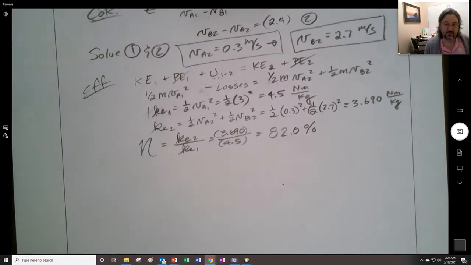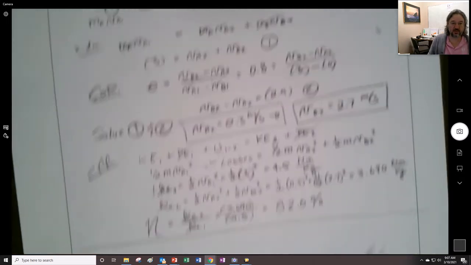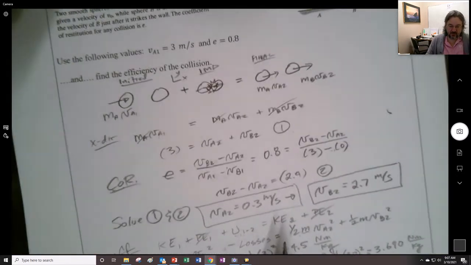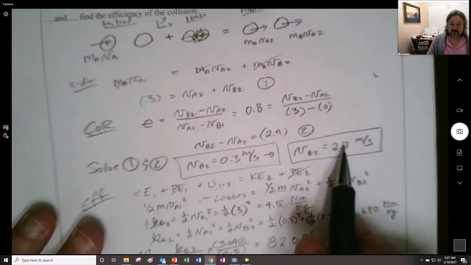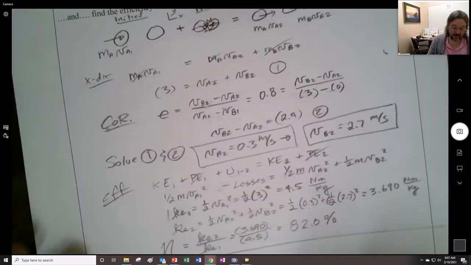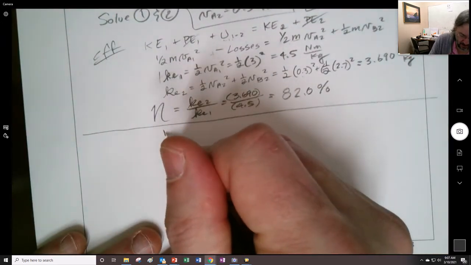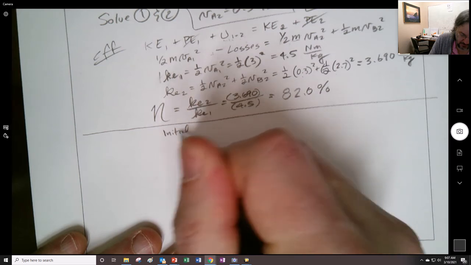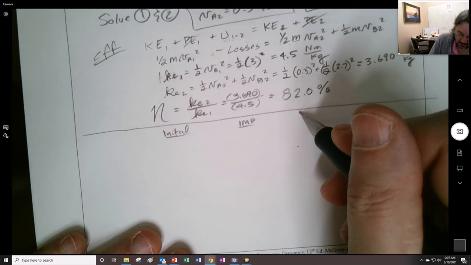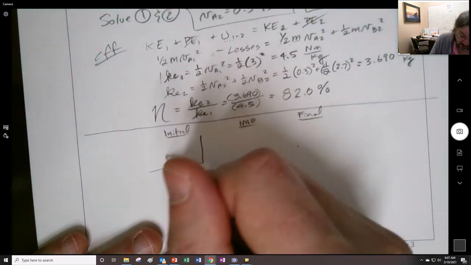Well, now let's see what happens when it hits the wall right here. So now we have a second problem in essence. We have B, it's traveling much faster than A, so A is not going to catch up with it, right? But it's traveling at 2.7 meters per second, and it's about to hit the wall. So we have to start thinking about how that happens. So let's do our diagram. That diagram helps us to figure out and think through these scenarios right here.